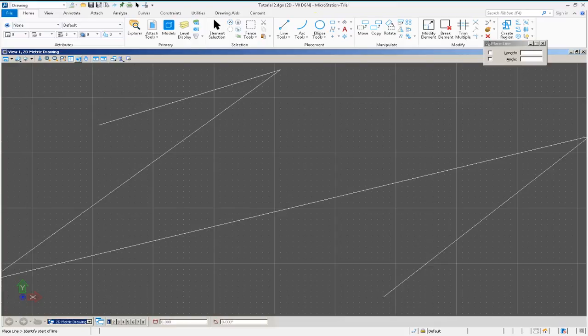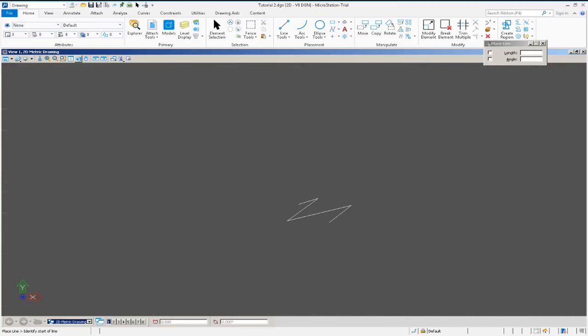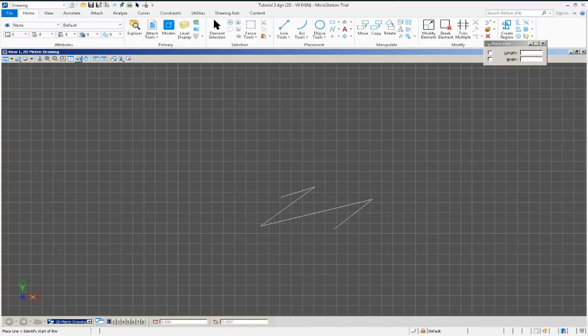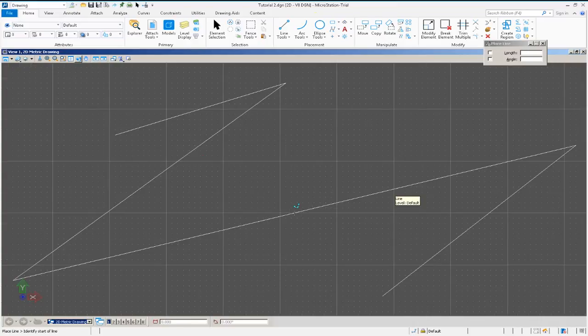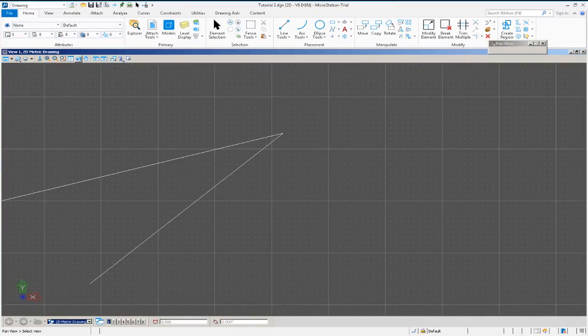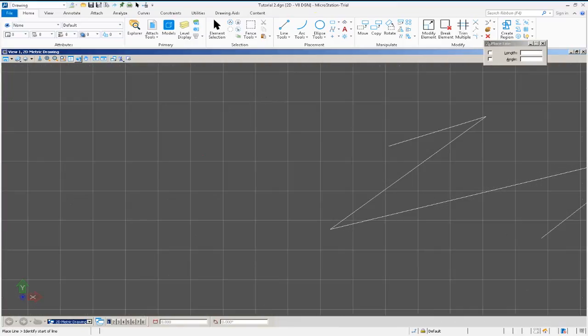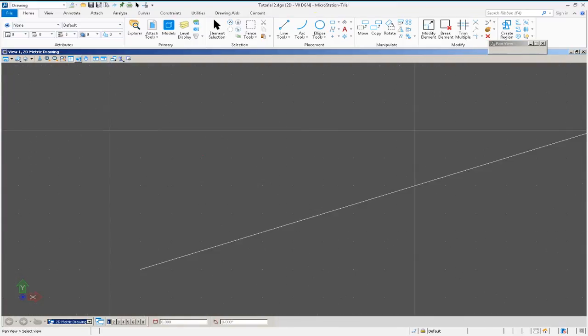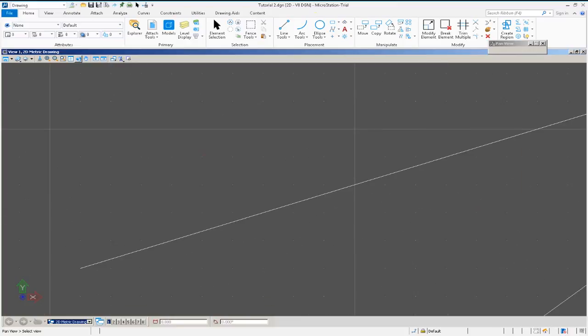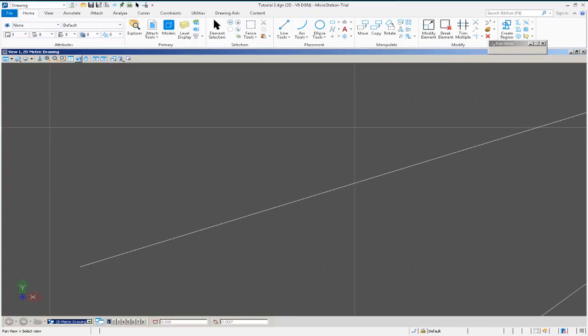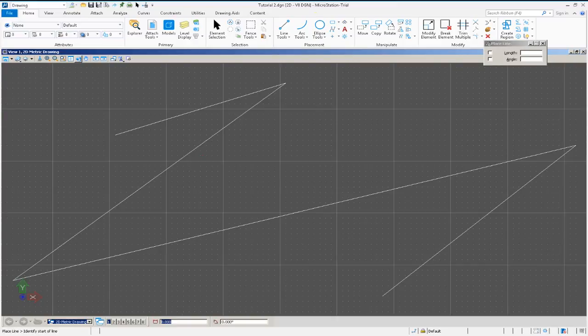If I roll my mouse wheel backward, I zoom out. If I double click my mouse wheel, it fits it. Now if I press my mouse wheel, I can pan it. So if you want to stay in one side of a drawing, there you go. You can pan it. Okay. So if you want to fit it in the screen, double click your mouse wheel and that fits it in. Okay. So we've seen the mouse wheel operations as well.